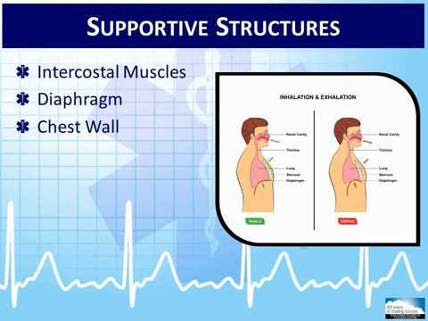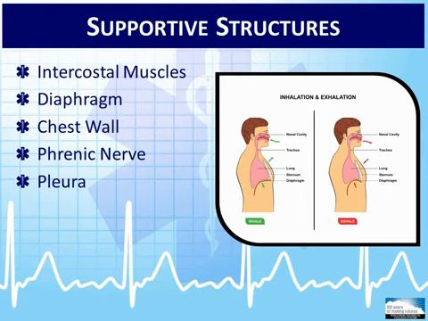When we need to breathe, it is the phrenic nerve that carries messages back and forth between the respiratory control center in the spinal cord and the diaphragm. Because our lungs need to expand and contract within the chest cavity, both the lungs and the chest cavity are covered with a membrane known as the pleura. Given the existence of pleural fluid between these two layers of membranes, the inner and outer pleura can glide effortlessly against each other, thus facilitating the mechanical process of breathing.